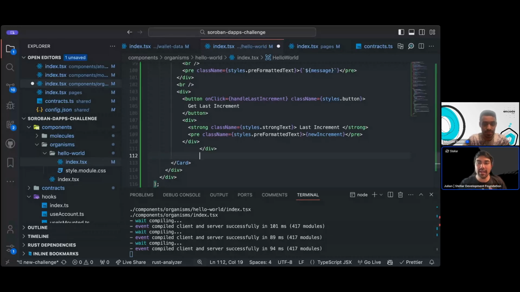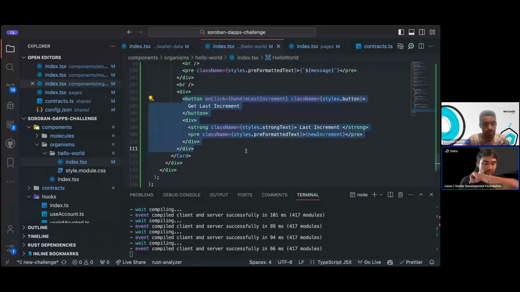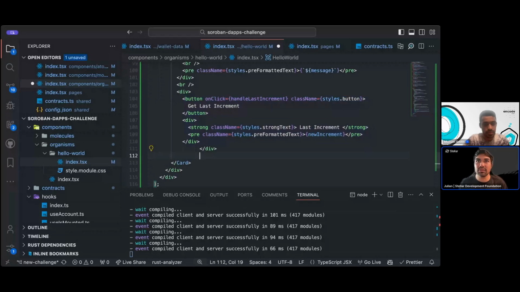Okay. Well, in that case, I'll leave it up to the audience to implement the same methods that we just did to handle the get count functionality. It's going to be the same exact thing as you did for getting the results for the last increment and then bringing them to the front end. So pretty much it's going to be the same thing we did here, except you would just replace this with handle get count, which I think we can actually just pull off. Just do this.